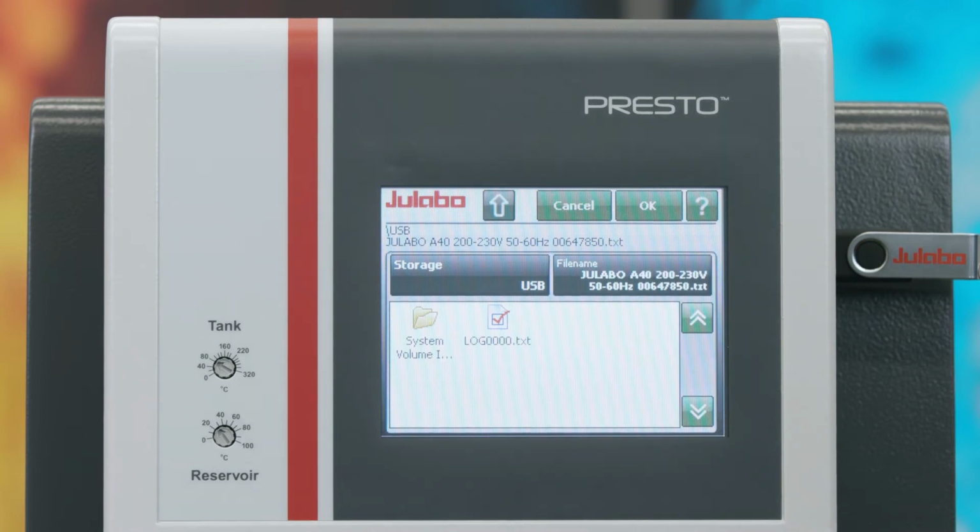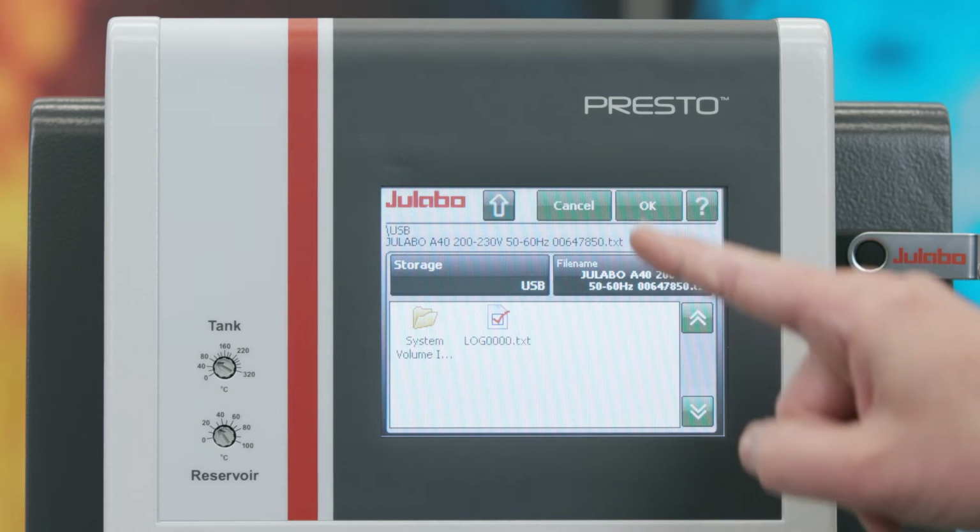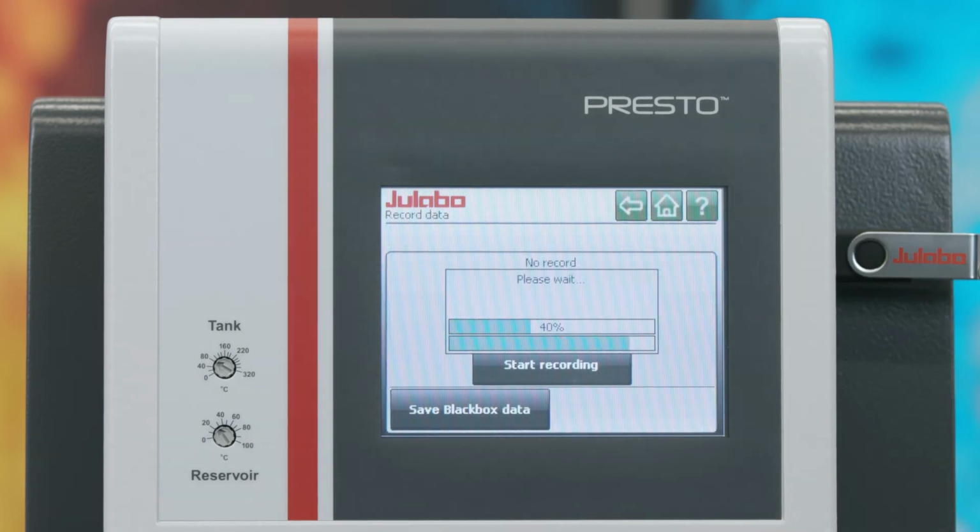If necessary, you can also change the file name. When ready, press OK. In case of any problem, you simply send the black box data to our technical support. They will provide you with the fastest and most efficient solution.